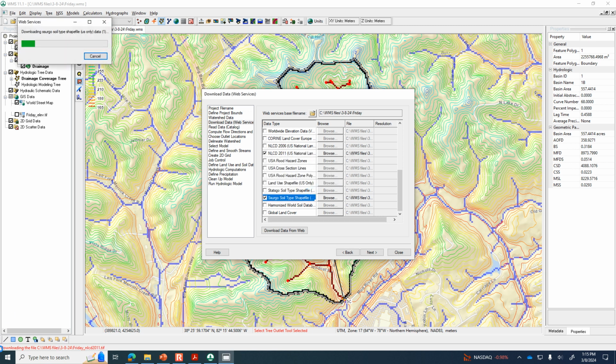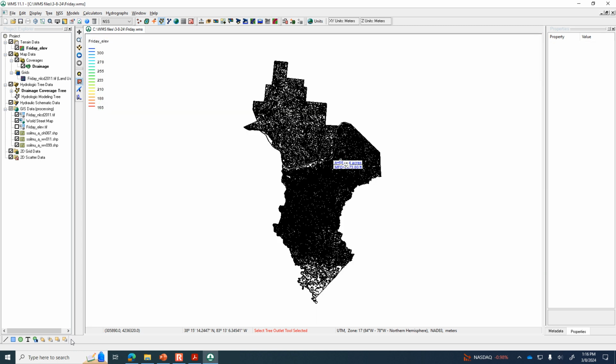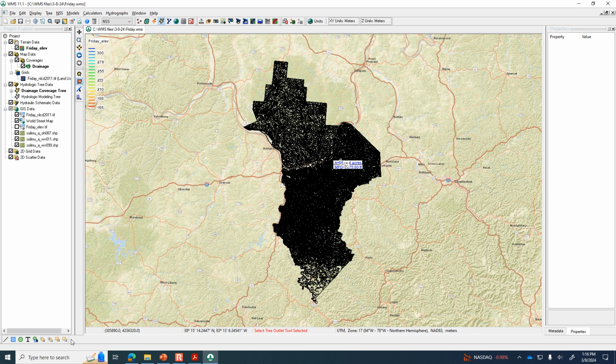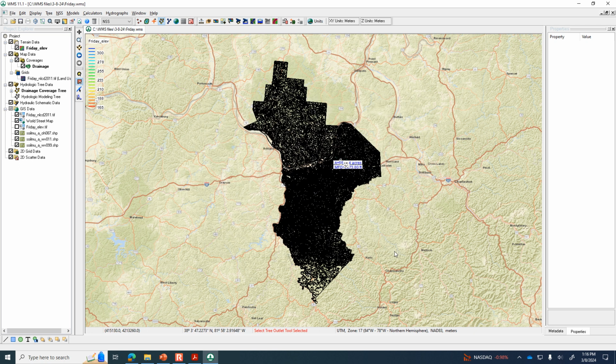And then down here at the bottom, it gives you kind of a progress report of the data as it's being downloaded. So first it's getting the land cover database, and then what we're seeing now, all those black lines, those are the soil type polygons.